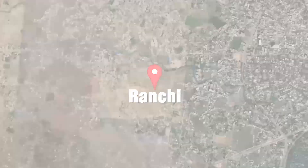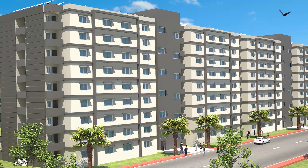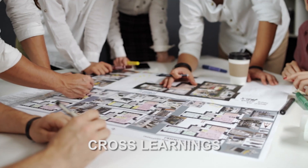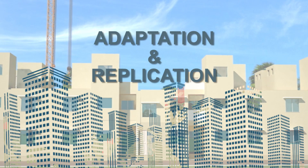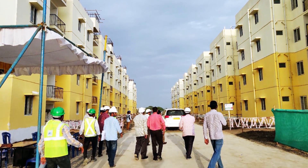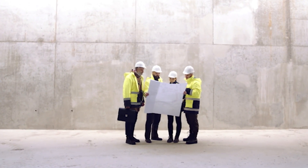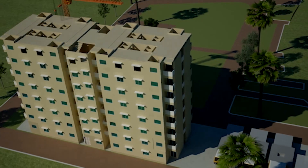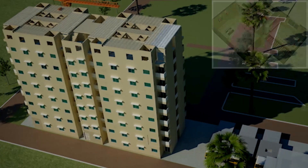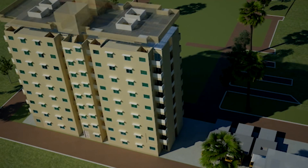The LHP at Ranchi presents the first time use of this technology at such a large scale, and will serve as a live laboratory for further study, cross learnings, adaptation and replication of the system in the Indian subcontinent. The project also provides a unique opportunity to all stakeholders including engineering and architectural students to get first hand information on field level application of such innovative systems. The LHP will go a long way in taking forward one of the most advanced building technologies.